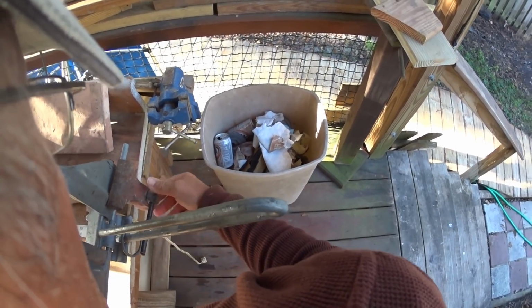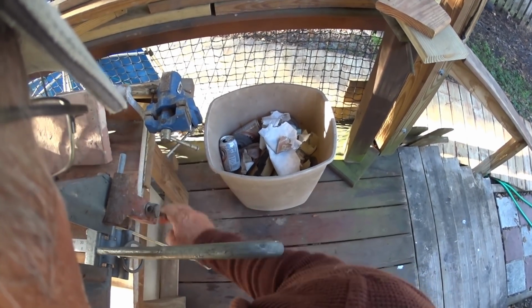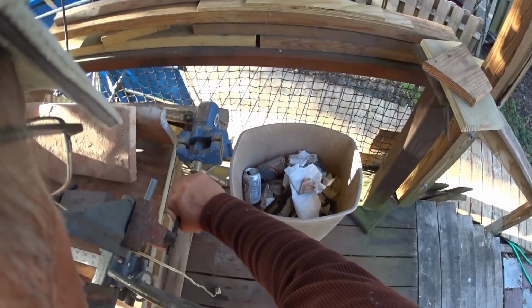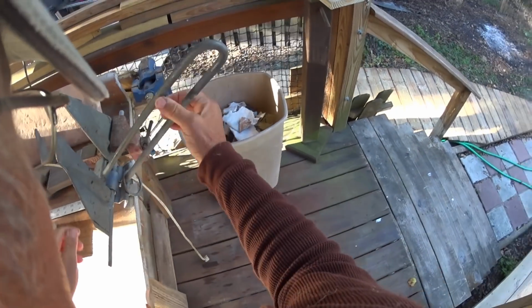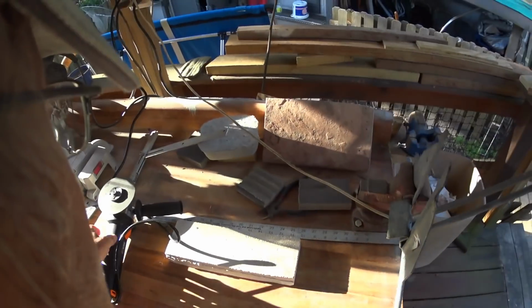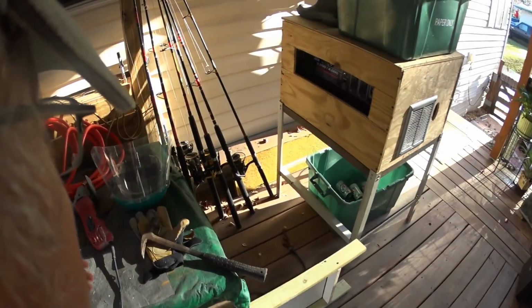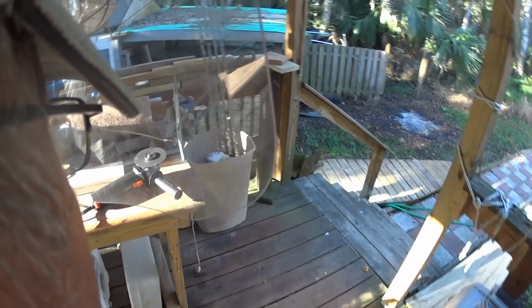This is my back deck because I don't have a good outbuilding where everything stays dry and all my tools get rusted up. So I just come out here and mess around on the back deck when I want something done. Okay, I don't know if I can do this right or not. I hope you can see that still.